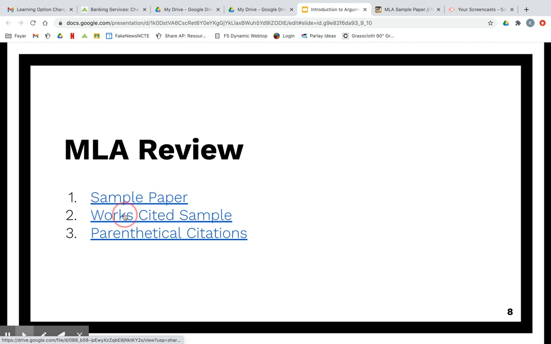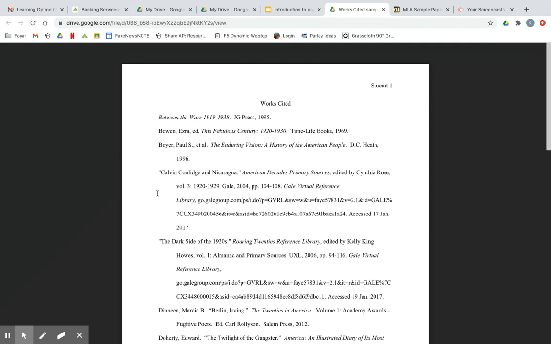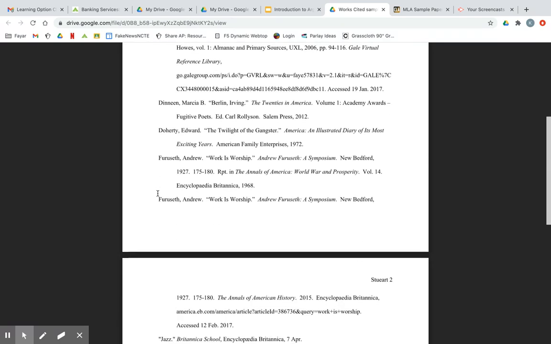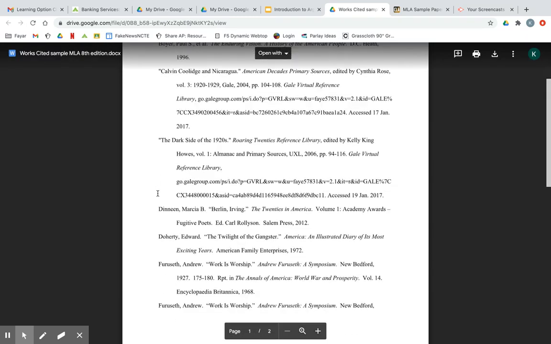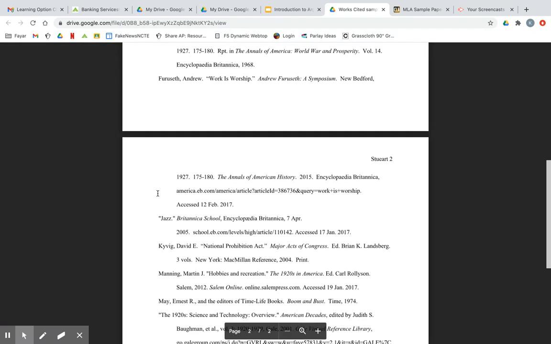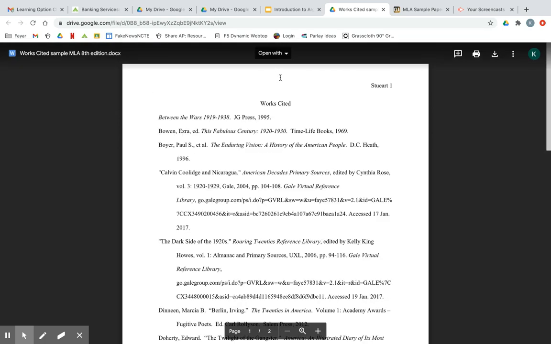And so the next document is the works cited sample. And this is just a sample with a lot of different types of entries on it. You will notice that these are kind of skewed towards the 20s project, because this is actually Miss Krausen, formerly Miss Johnson, from 10th grade English. But you'll see that these entries are in alphabetical order. You'll see that they have the hanging indent set. So you'll just kind of walk through that a little bit.